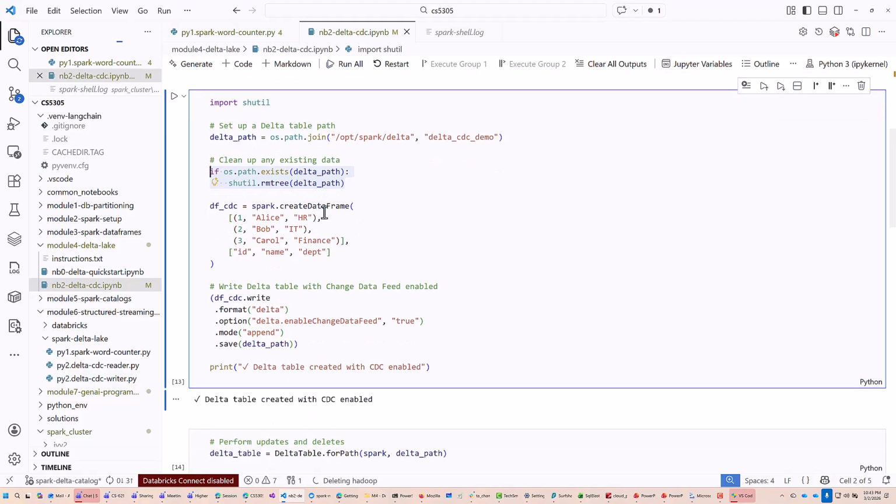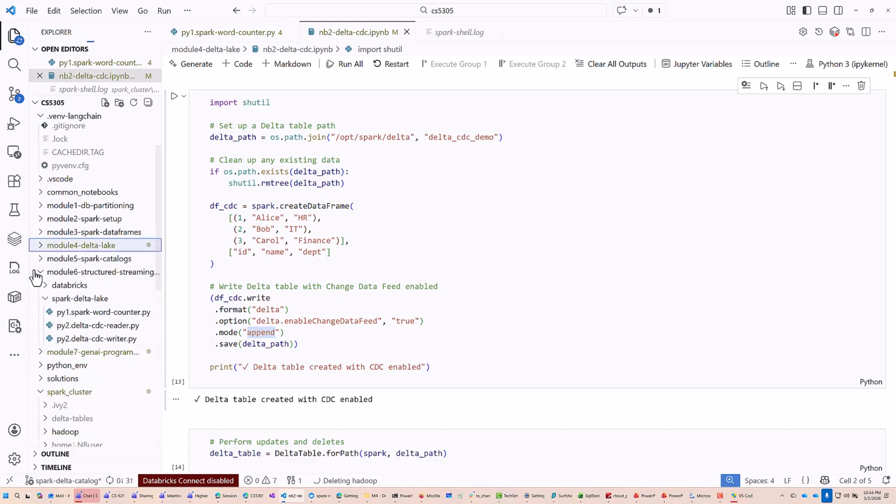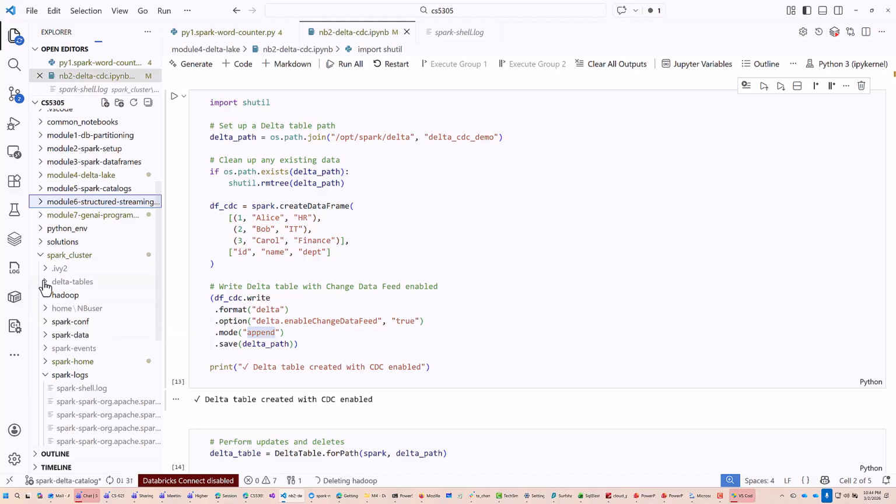और उसके बाद मैं कर रहा हूँ कि मैंने एक डेटा फ्रेम बनाया और डेटा फ्रेम को मैं एक डेल्टा टेबल में राइट कर रहा हूँ विच हैज CDC इनेबल्ड. और ये मैंने बताया था स्ट्रीमिंग के लिए वी वांट टू डू अपेंड. ओके, सो इफ यू लुक एट इट, ये वाला टेबल जो है, आई एम डूइंग दिस over here. You'll see delta tables. There is nothing right now. Let's see what happens when you run this code. Okay.